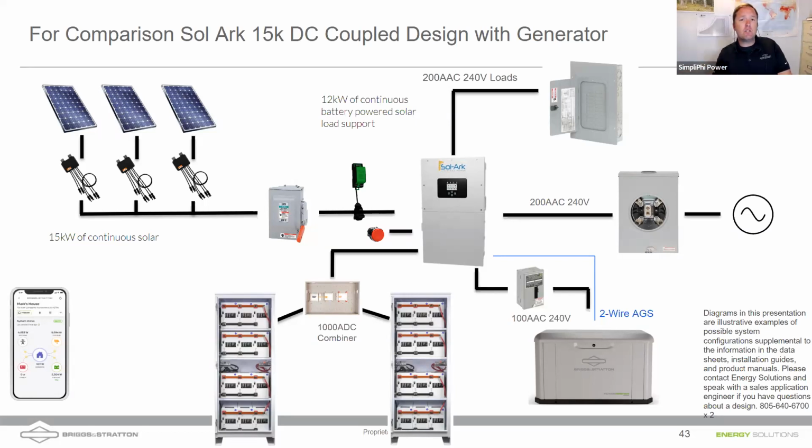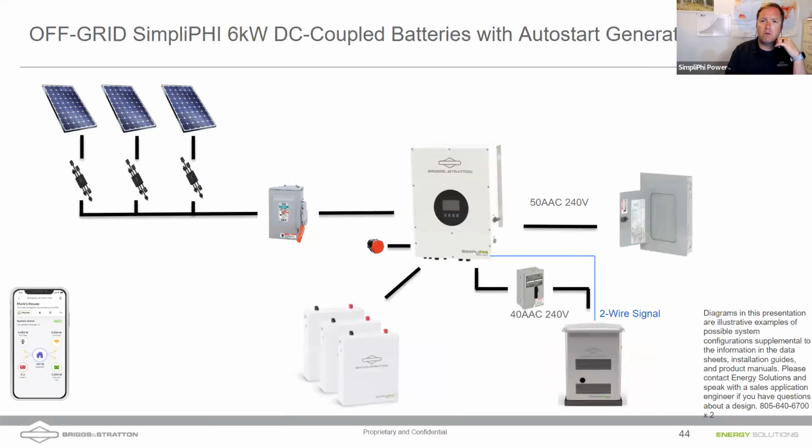One thing I forgot to mention on those previous slides is that internal to our Simplify inverter, we have a built-in APS smart transmitter. So code now requires that we have rapid shutdown capabilities on the roof. You can use AP Smart System modules up on the solar panels, and then you don't need a separate transmitter because that's already built into our inverter. In this example, the solar, we're showing the Tigo. So the transmitter is that little green guy right there in the middle that's imparting a keep alive signal out onto the rapid shutdown modules. In this case, some TS4Fs of DC coupled solar.